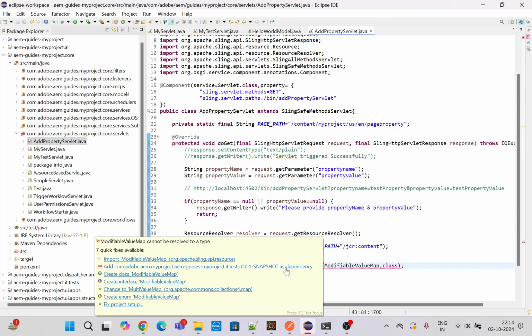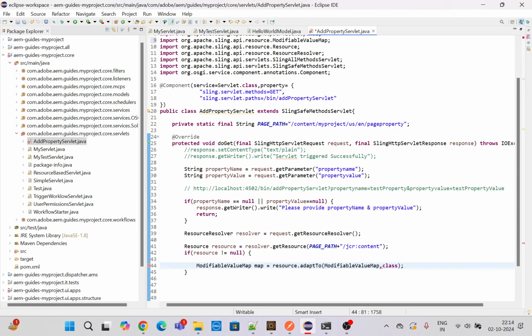So we need to import modifiable value map. Sorry, this is dot class, that is the reason why it is recommended.